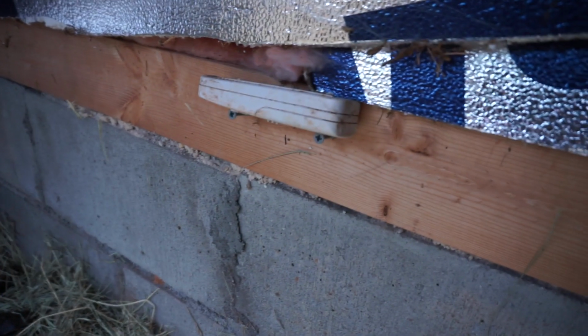This is a thermostat that sends me the temperature inside. And so I know constantly what the temperature is. I'm always looking at it to make sure he's okay. But yeah, so that is the shelter right now.